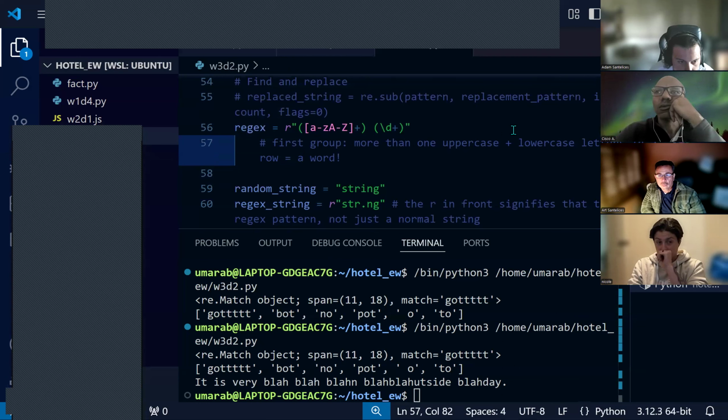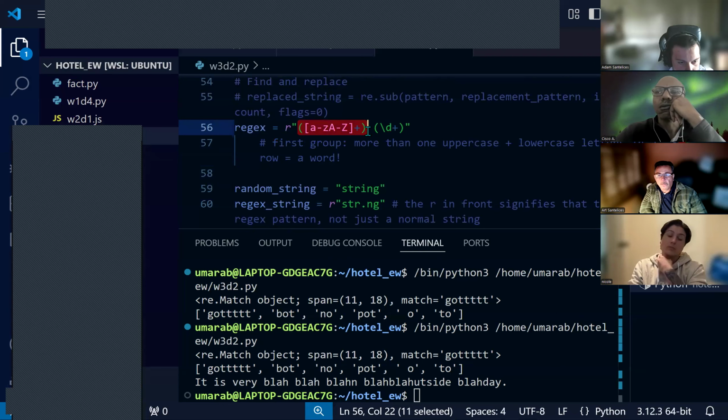Because a word is uppercase and lowercase letters that's one or more characters long that aren't broken up by a space or a dash or something like that. So the first group is telling Regex to find a word.